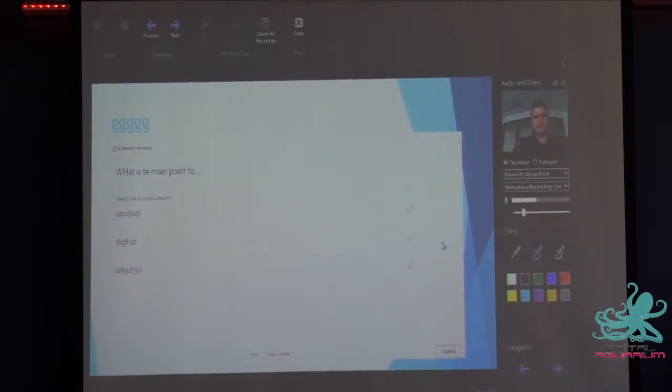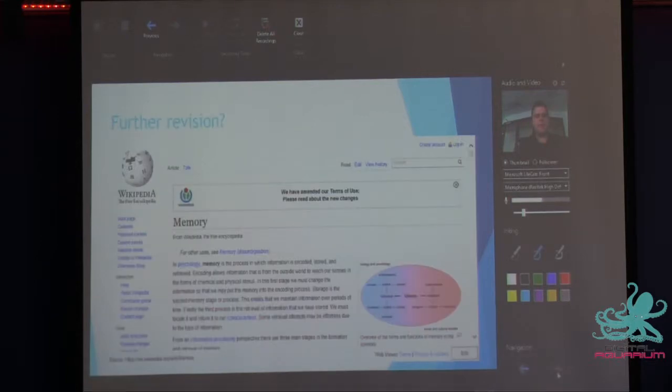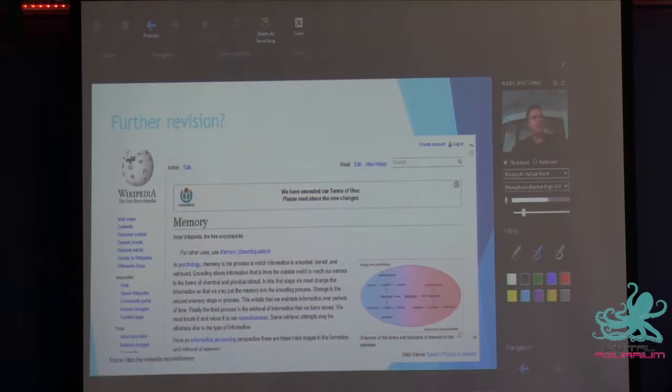There's the next quiz. Obviously, this is not a very well thought out learning sequence, so don't worry about it, but you get the idea. And at the end here, there's an embedded web page, which I just whacked in something from Wikipedia, which is obviously all true and correct and well sourced. But there might be some future reading I want them to do from an actual relevant web page, something that is going to arm them for our next lecture. Okay? And stop recording, close, done, we are finished.